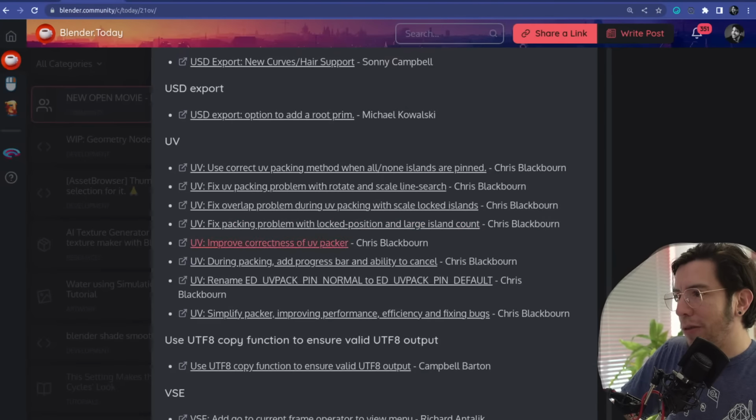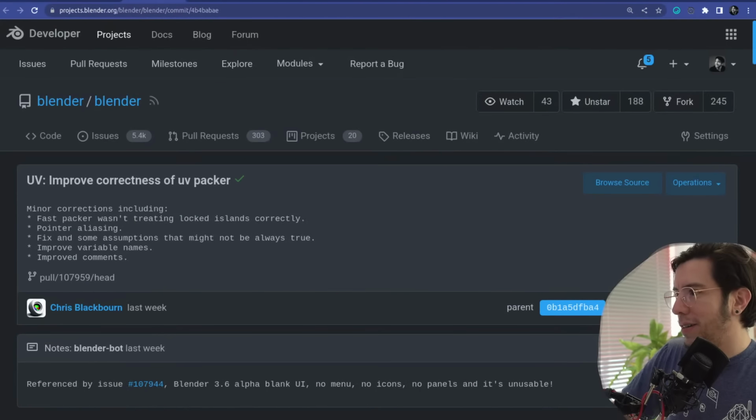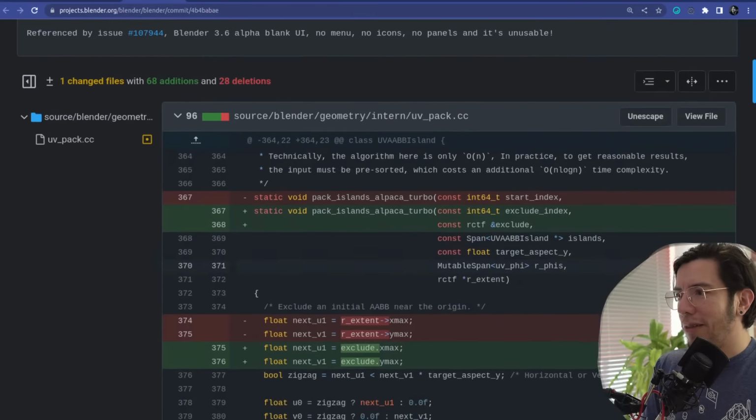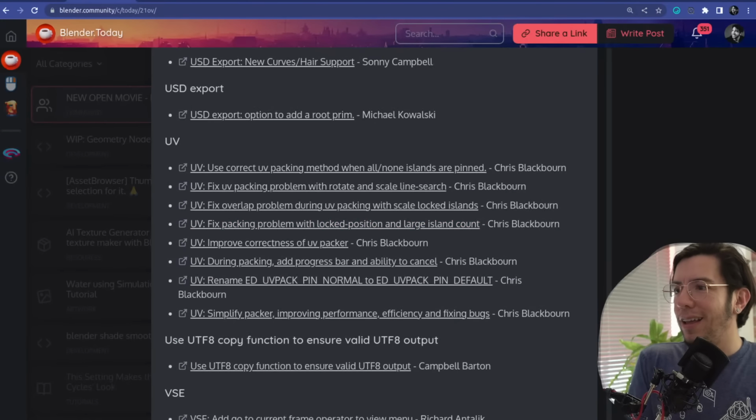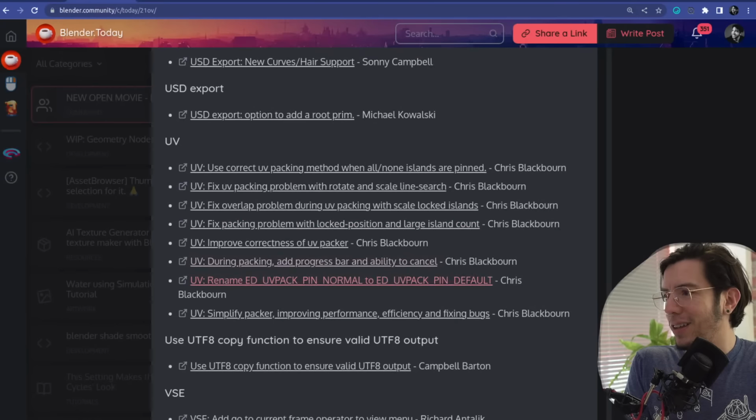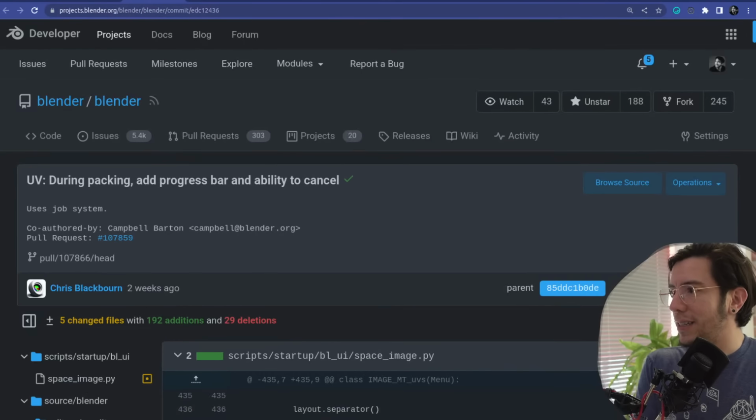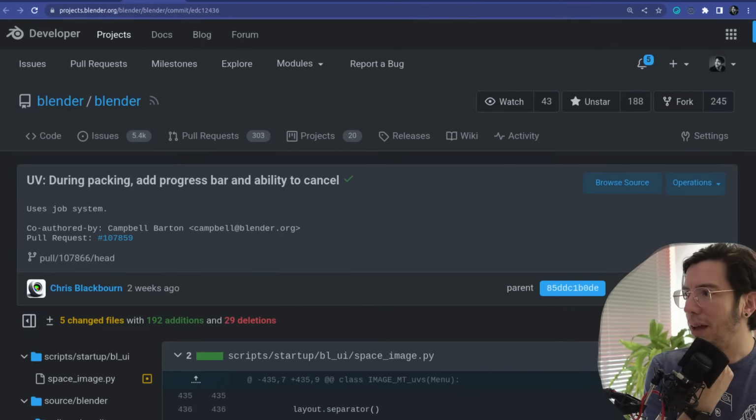Another change: improve correctness of the UV packer. What do you mean by correctness? Fast packer wasn't treating locked islands correctly. Would be nice to have a before and after, but let's say it's improved. During the packing, add a progress bar and the ability to cancel. Nice. Uses the job system in Blender.